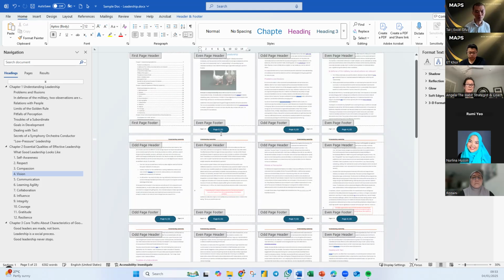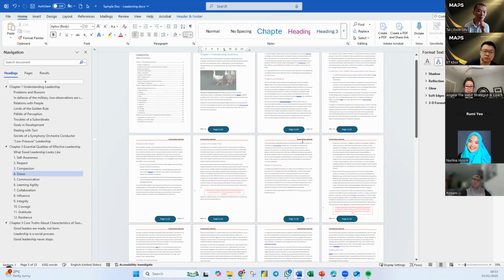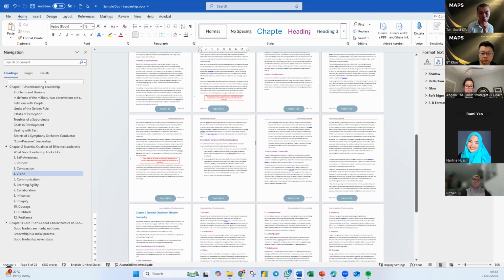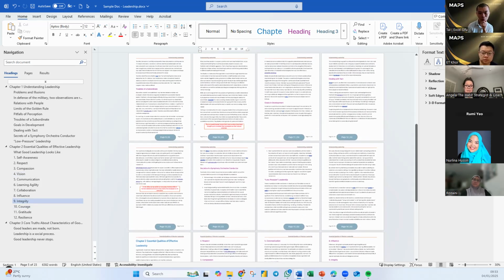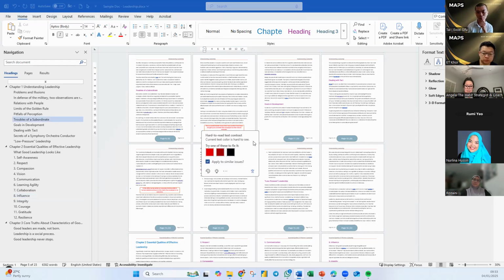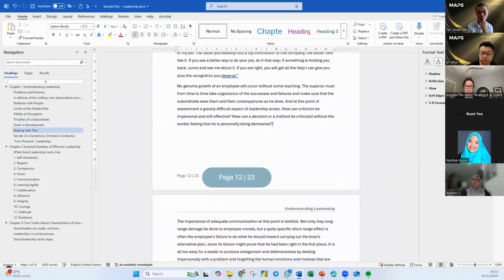So you can have your page number to be out of the grid. That means you can put it anywhere in your document as your page number. You can draw any shapes that you want, and then draw it first, and then put it back. Right? So page numbering. Some of you want to play creative, want to have a little bit of creativity in it. Yeah, you go ahead.